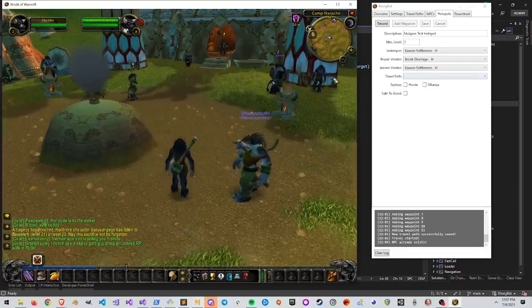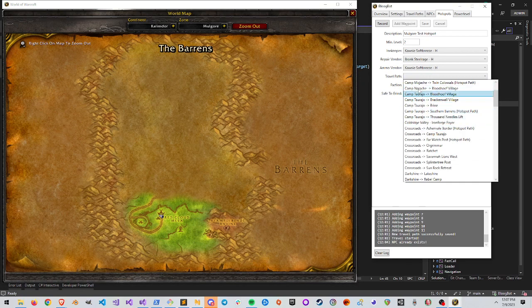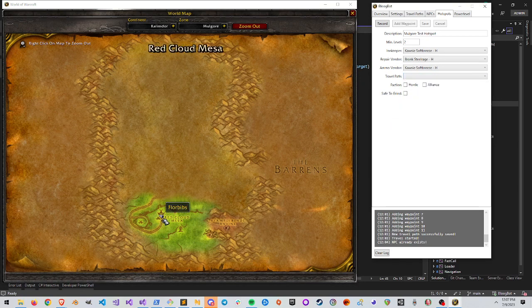So let's say I want to create a hotspot for grinding over here. But let's say that this whole area is filled with elite mobs. What I can do is first record a travel path that goes down and around and up, right? It avoids that dangerous area in the middle. That way, when the bot is traveling from town to the hotspot and back, for example, when it needs to go back and sell items and repair occasionally, it will always traverse this safe travel path going back and forth. So that's where you would want to choose this. If you don't choose one, it will just take the shortest route.